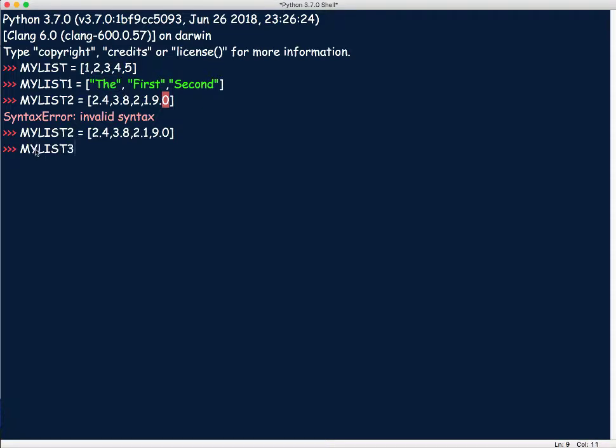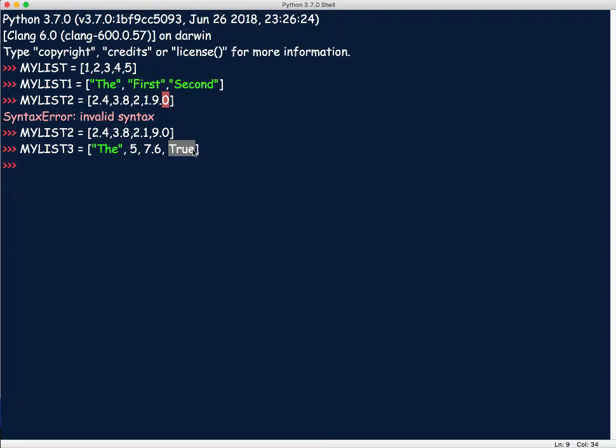Now, a list doesn't have to be just integers or just strings or just floats. We can do combinations. So I'm going to put the word the, followed by 5, 7.6, true, and yeah, we'll do that. So now I have a list that has a string, an integer, a float, and a Boolean.